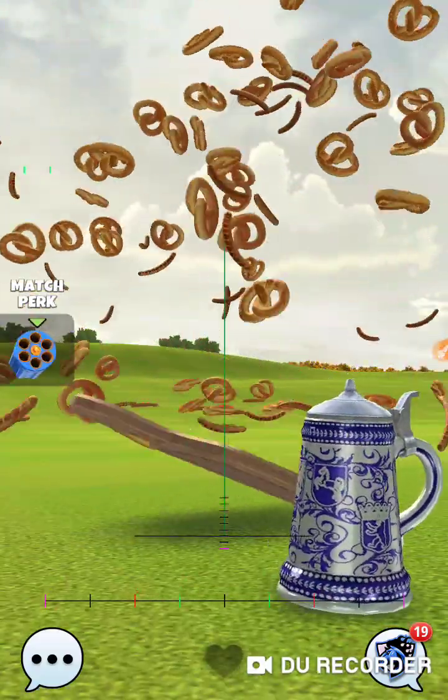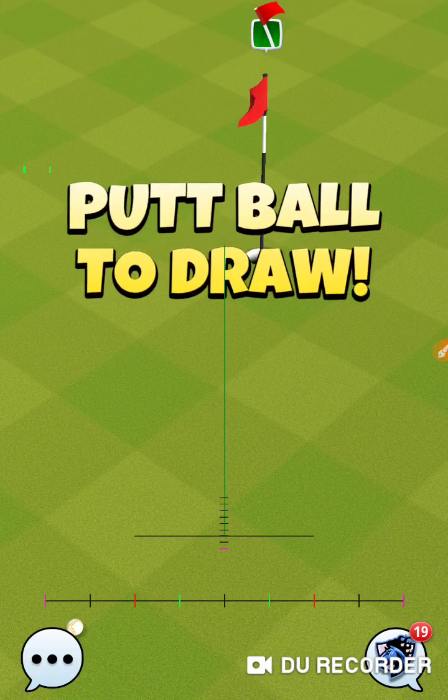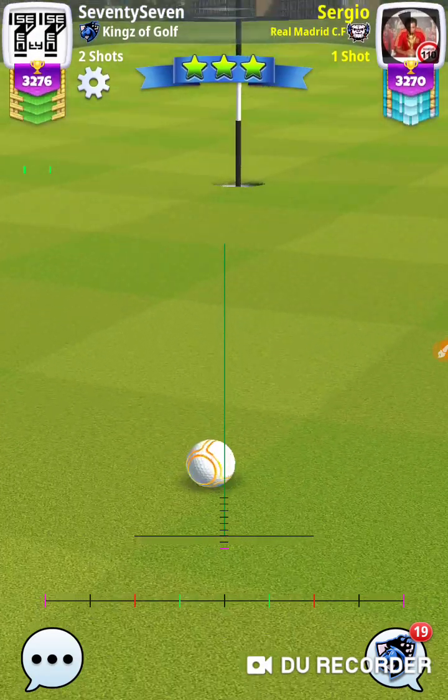In the hole. Eagle. Wonder what we have in store for us on hole number four. I think it might be a par four.